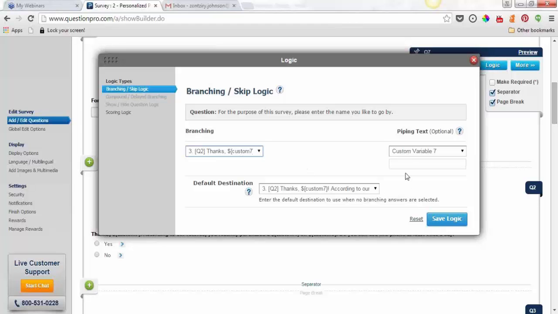The information that I want to pipe in is what the person wrote. I can also do this for asking them what phone they purchased and pipe that information in, and I would type in the name of the phone that I want to associate with this variable. Otherwise, as open-ended text, they put in their text, I leave this field blank, and it will use their text to populate that custom variable.